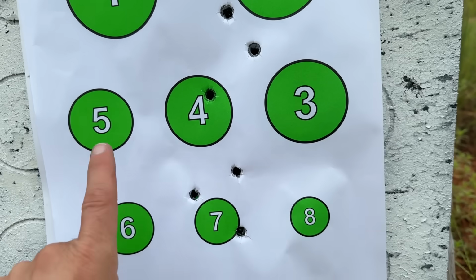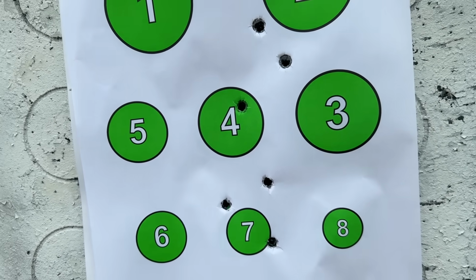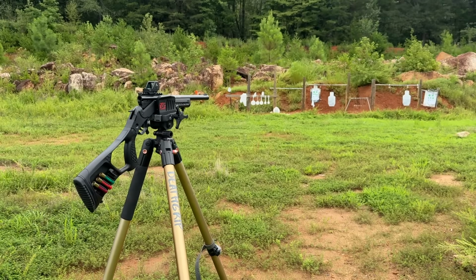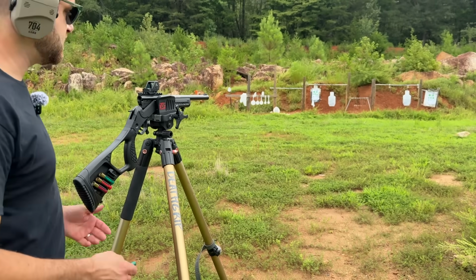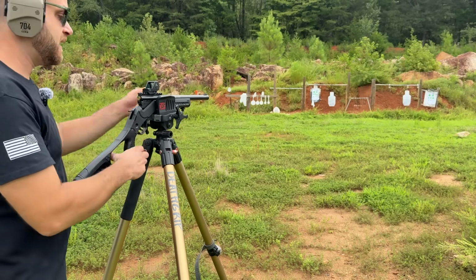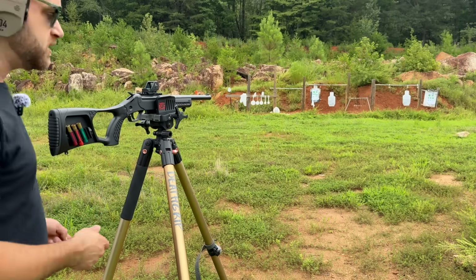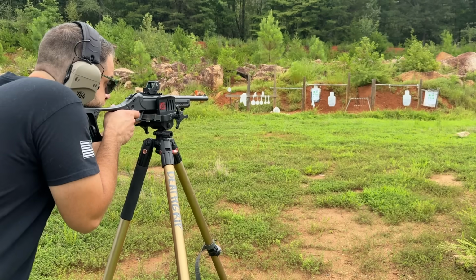Let's try one more round of the rifled slug, or maybe 2, to see where it prints. So I have 3 of the rifled slugs. We're going to be firing 2 on this target because I want to save 1 for a water jug test. So stay tuned for that test, we're actually going to be firing some of these rounds at water jugs to see the damage pretty close up. Let's fire 2 rounds at the exact same spot.